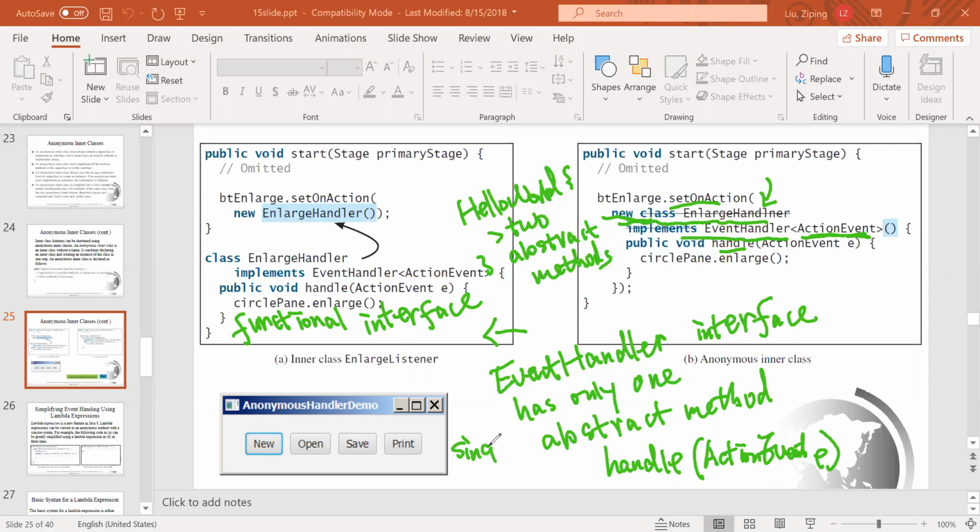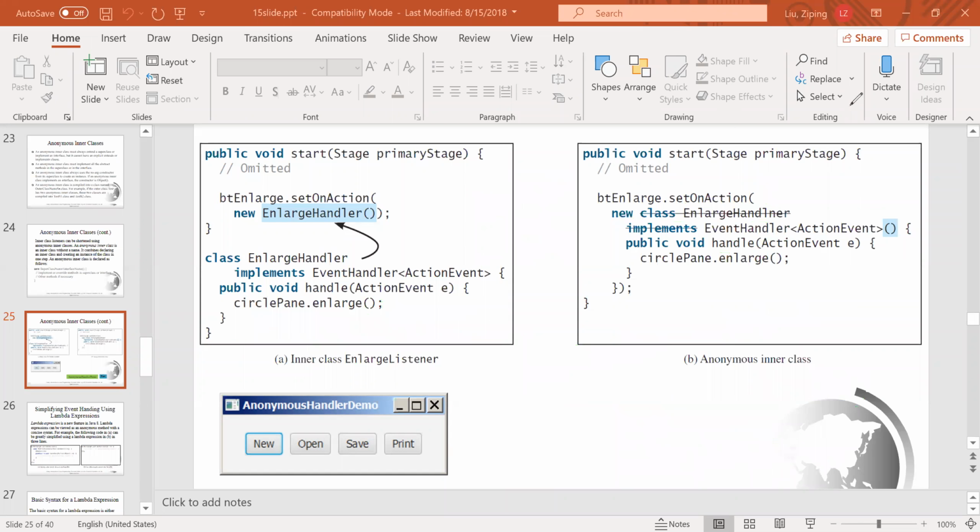We also refer to it as SAM, which represents single abstract method, so this is also called a SAM interface. Anyway, event handler in JavaFX is a functional interface.